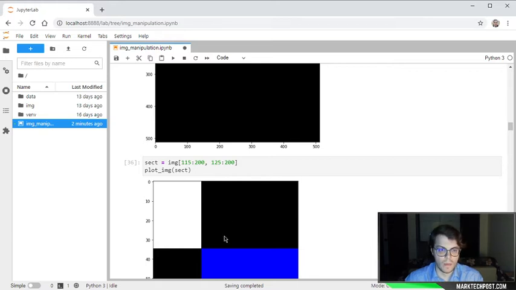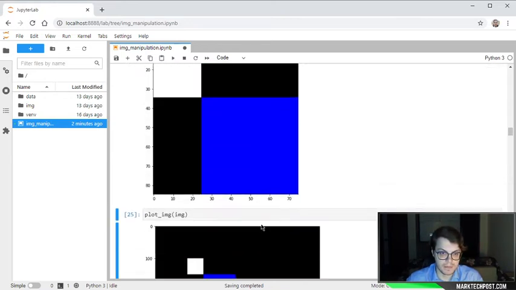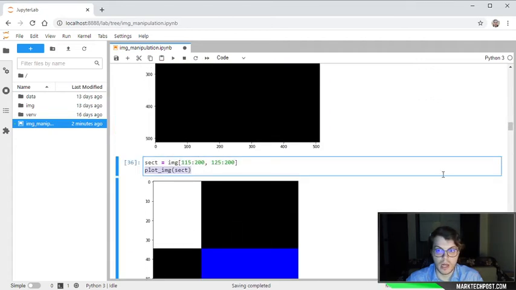Now I want to keep this section and paste it to another part of the image, for example here, in order to get this result. How can I do it? Well, I just have to refer to the same number of pixels, but in another position. For example, to 290, 365, 300, 365.